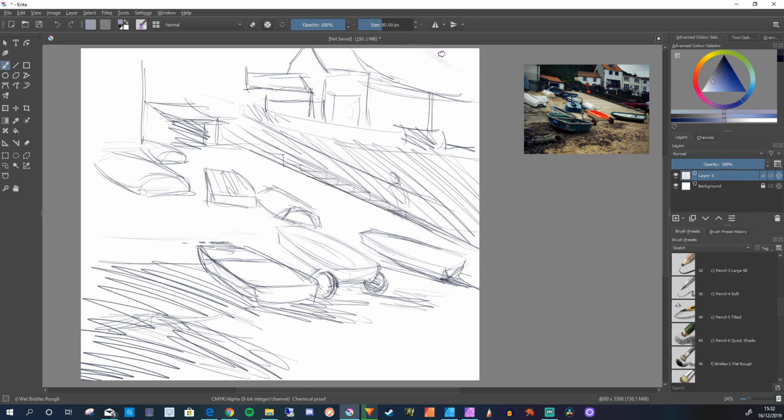I think I might do... I've been doing a lot of paintings where I've had really bold colours, so I might keep this one a bit more muted for a change.